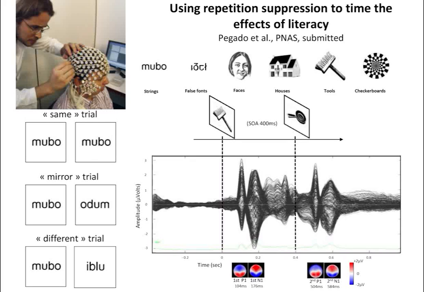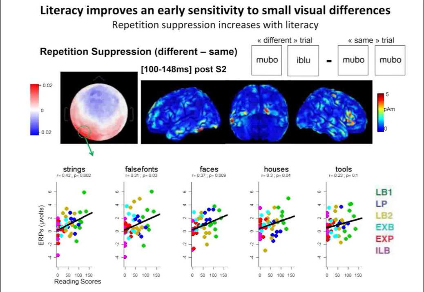We know that the brain reacts differently when it sees twice the same picture than when it sees two completely different pictures. Here, most of the work has been done already, and so typically there is a reduction in activation. So by comparing the same trials with the different trials, we could get an idea of the ability of the brain to discriminate these objects. If the brain is good at discriminating these two words, then there should be a big difference between same and different trials. And basically this is exactly what we found.